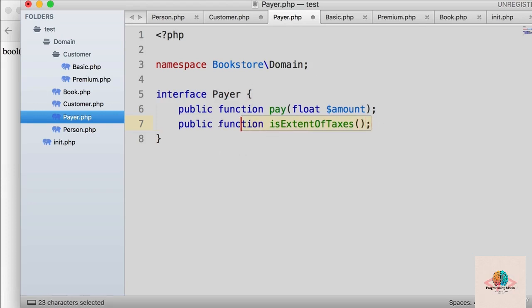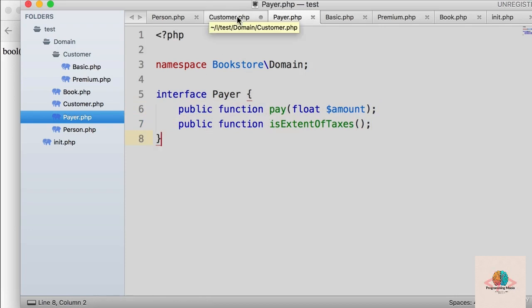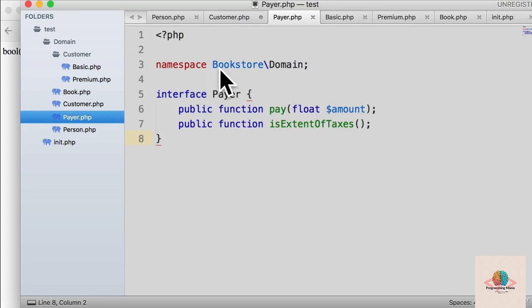Now these two methods we would like to add. So we created this interface. Now what I'm going to do is go to customer.php, and I have extended this interface. Okay, an interface is extending from another interface.